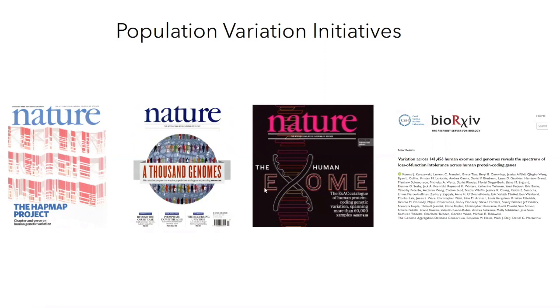And more recently, we have ExAC, which documents variation from 60,000 exomes, and gnomAD, which is a continuation of ExAC. It has the 60,000 exomes of ExAC, plus some other exomes and genomes as well.